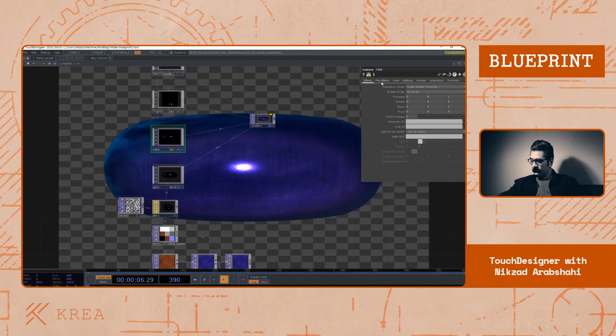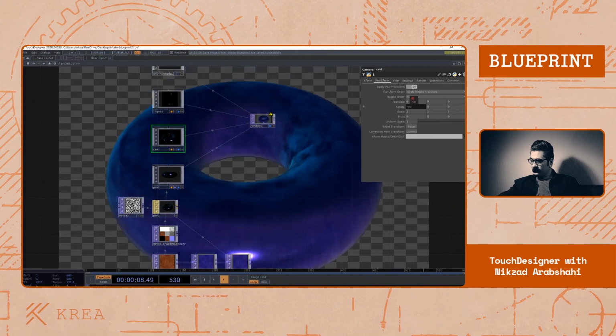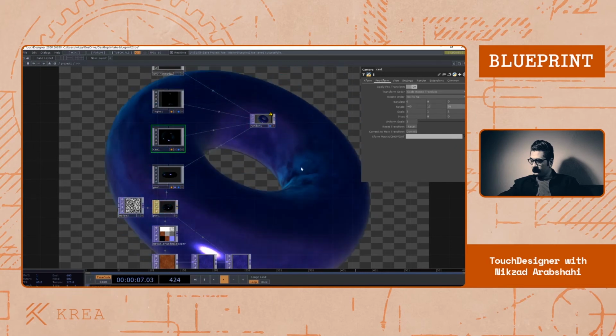And also on the pre-X form, you can fine tune it. First, you need to apply pre-transform, and then you can rotate it like this. Something like this. Okay, great.